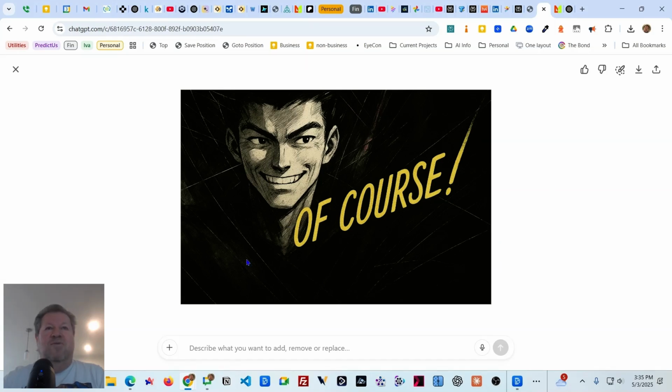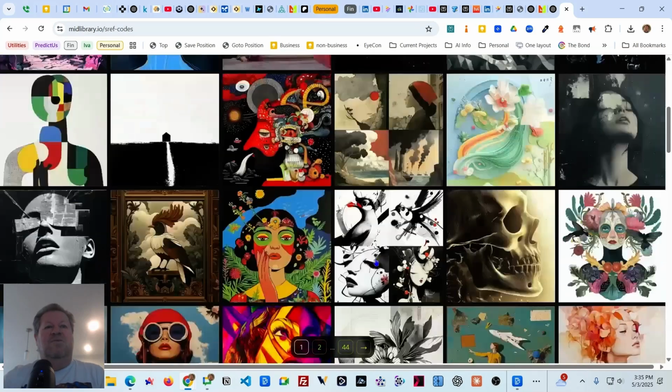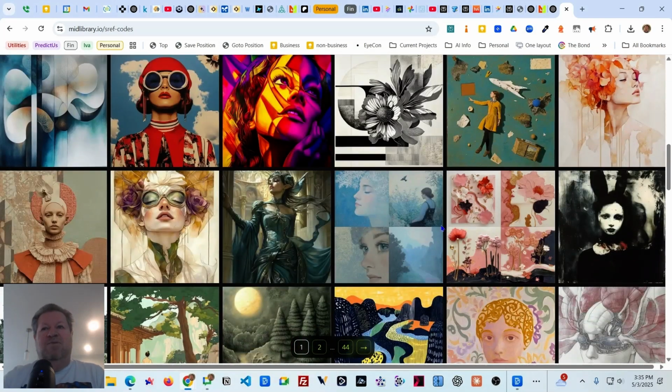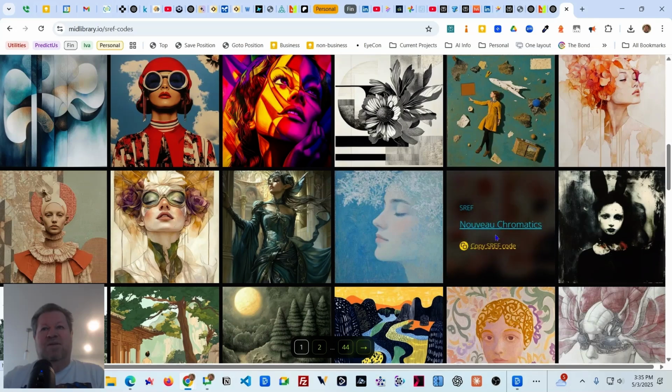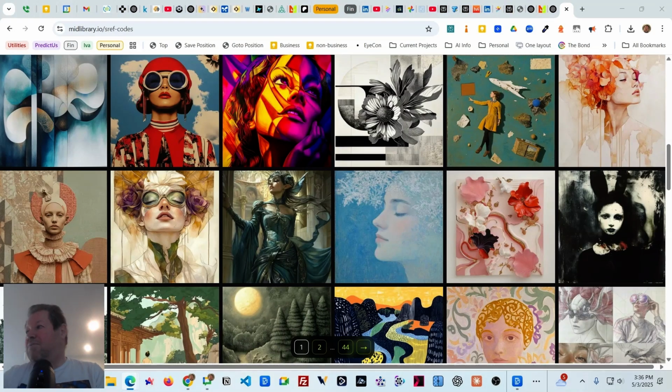You can use MidJourney with something like ChatGPT's new image capabilities to potentially fix text issues and also create text directly in MidJourney. And if it comes out fine, then you have all these different variants you can use to make the look be a certain way. So with Mother's Day coming up, let's go ahead and click on this one, and let's try to create another image.